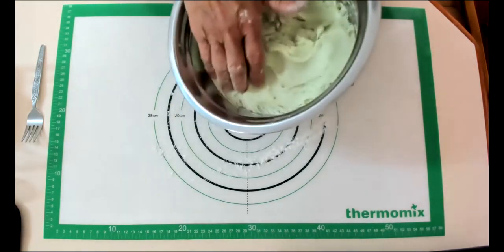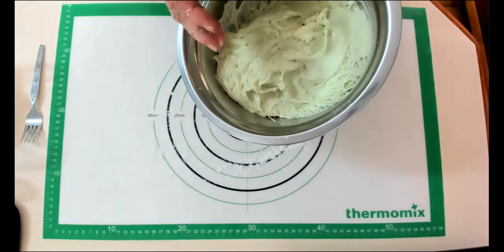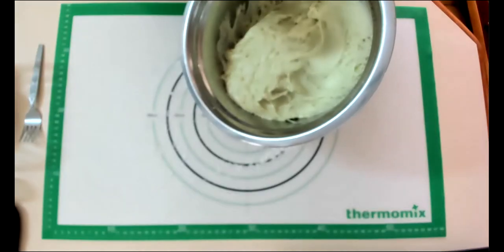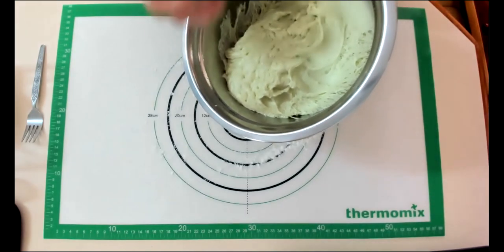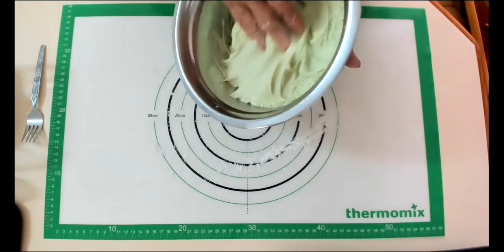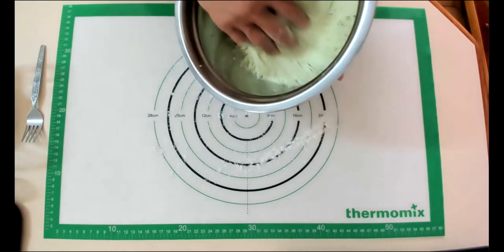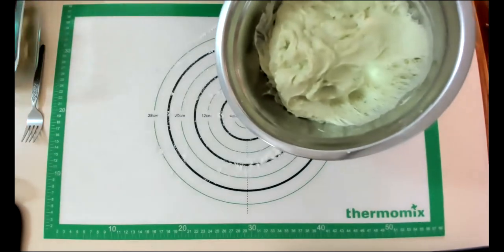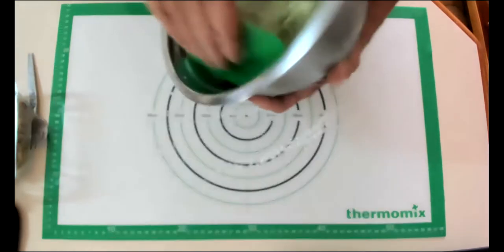Okay, now the difference, you saw Irene made that bread dough. Asian bread tends to be more on the sweet side. So with an Asian bread recipe, the only difference is you would normally add a bit more sugar to the flour when you're making it, and then you add an egg and some butter. So according to the recipe, it will tell you what to do. Now, my dough is green because I added some pandan flavoring, which is the green color. Right, so this dough is pre-mixed, so I'll just get it out.